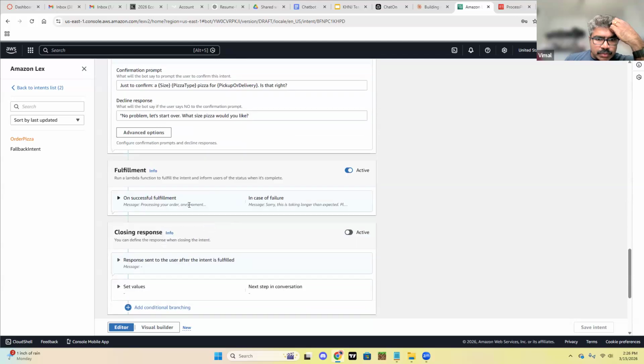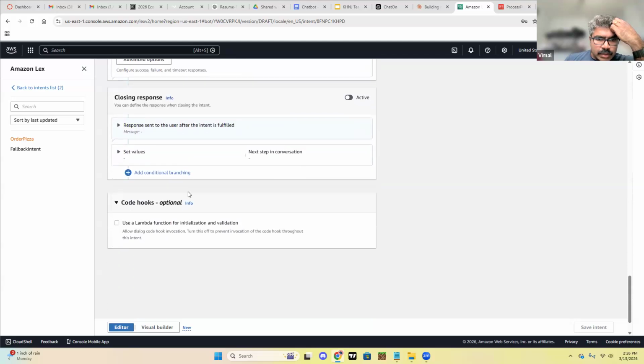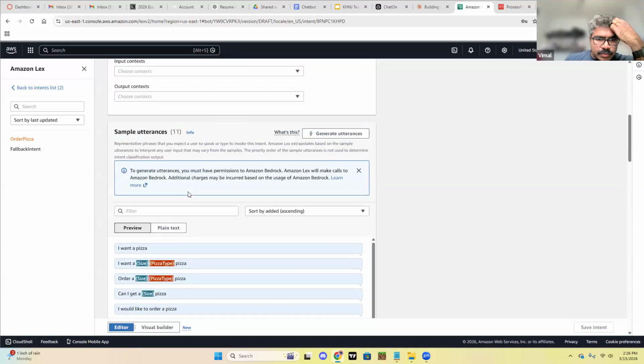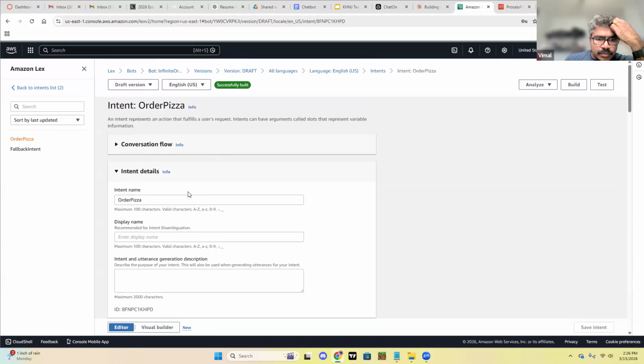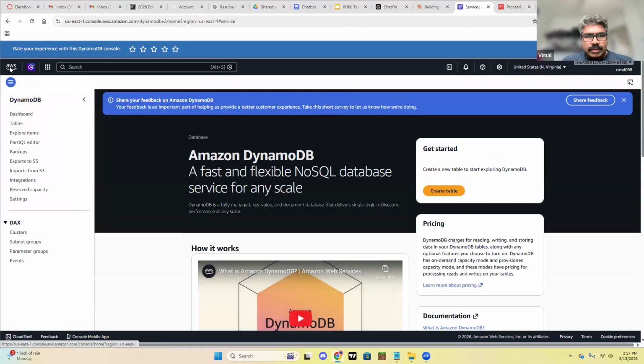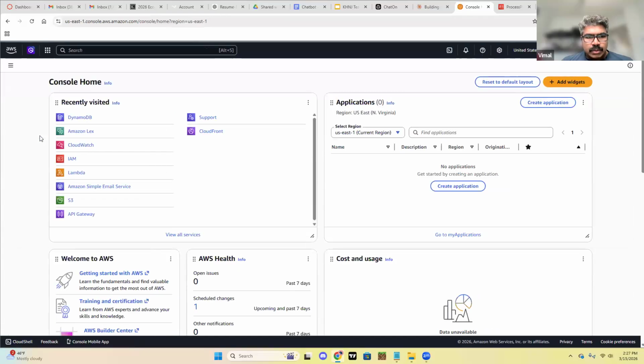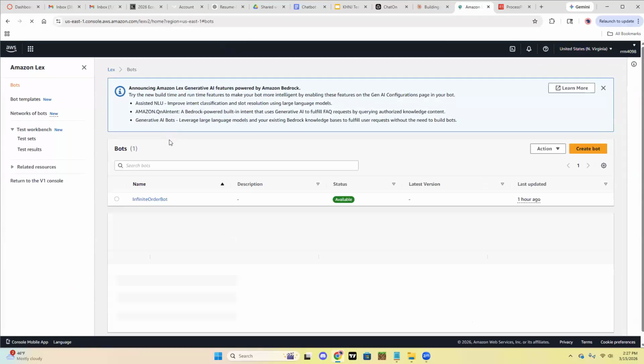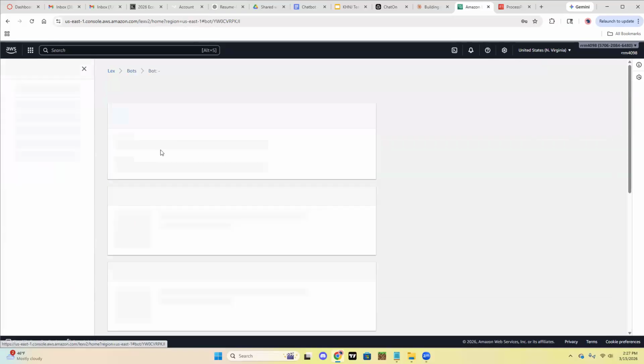Okay, so where are you asking for the email? In your Lex itself, you're asking the user to input the email ID, right? Where was that?